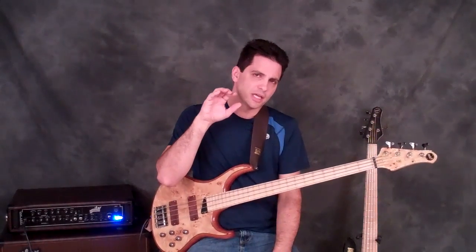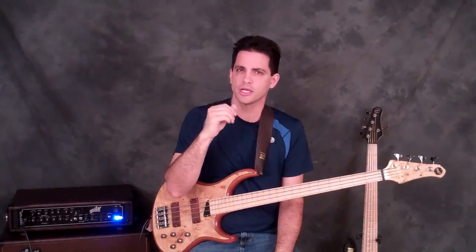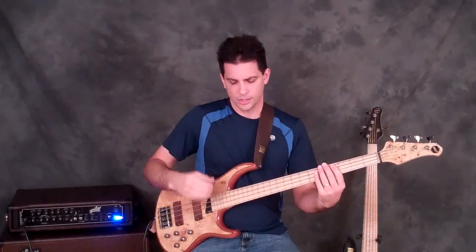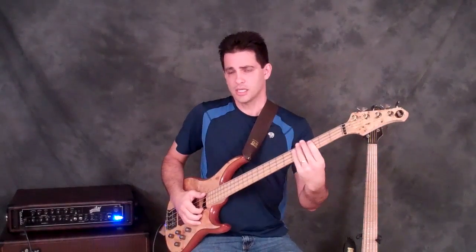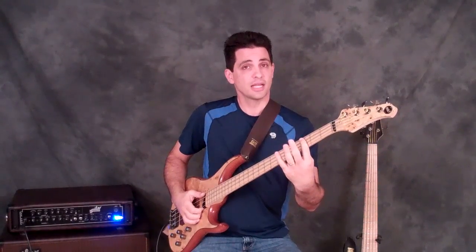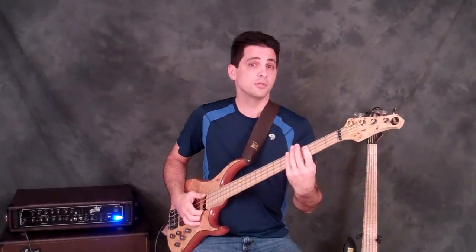Then there's a series of mutes, and this might be the only part of this groove that might challenge you for a second if you're unfamiliar with percussive slapping. But let's go through it slowly. So after I play the initial thumb, pop, then I do a wrist mute, where I just hit the strings and get a click, and then I do a muted G, and then I do another wrist mute and a left hand clap. And that gives me 4 of the notes.